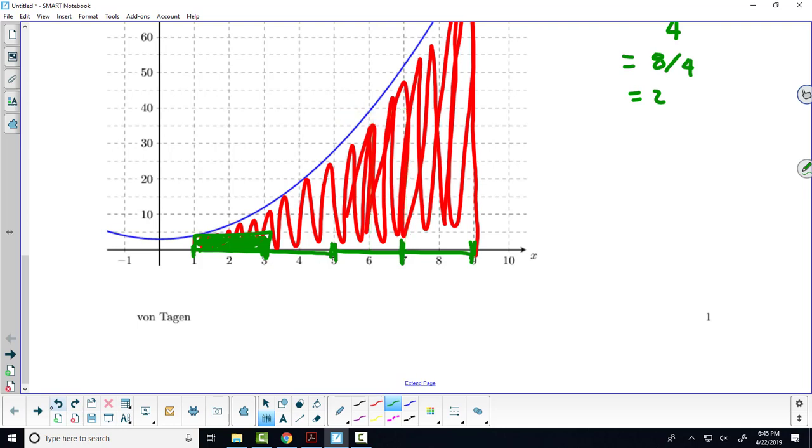By the way, there doesn't actually have to be a rhyme or reason. I could pick some random x value in here, call it x star, and it's inside the third interval, and I could go up to where this point intersects the curve, and that's where I make my rectangle. Again, you don't need to write that down. We're not going to do this yet. But I just want to show you that there are different methods for doing this. Okay? All right, but here we're specifically tasked with using the left endpoint method.